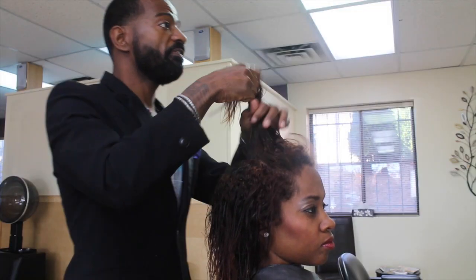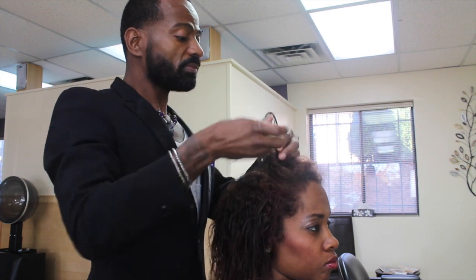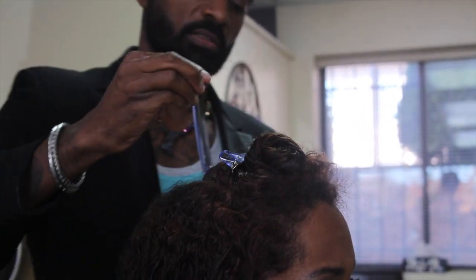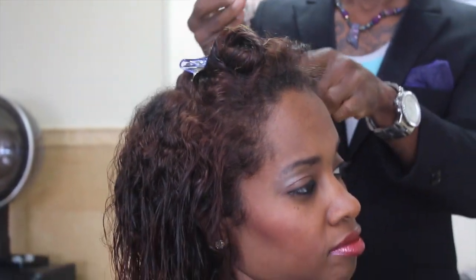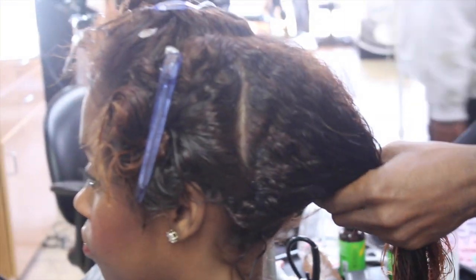So in order to have a good and efficient blow dry, we're going to section this into 4 sections. What I like to call the pie section, which is the top section here, the side, and having great sections just gives you a great blow dry, just more controlled. So we're going to subdivide the back into 2 sections, what I like to call back 1 and 2. Subdivides right down the middle. Nice clean partings.